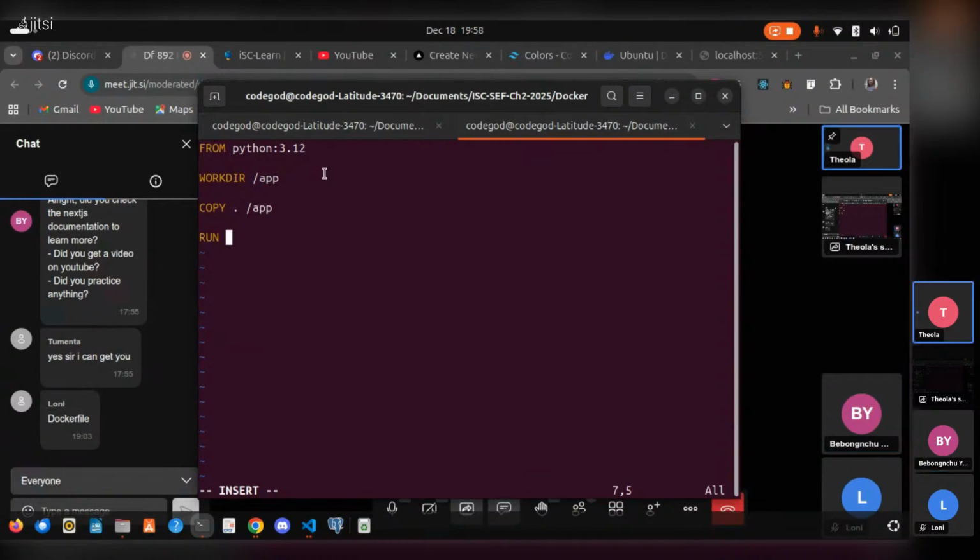It is a machine that simulates the workings of a real machine and uses the resources of the machine that it is on. Okay, so a virtual machine. What else? Okay, this is the Dockerfile that you're writing in.